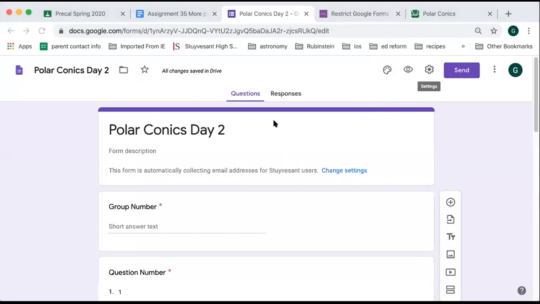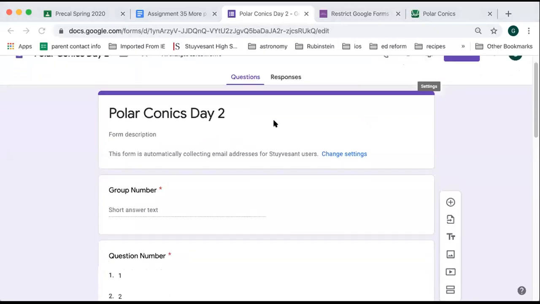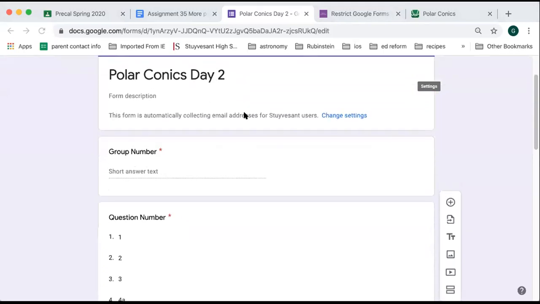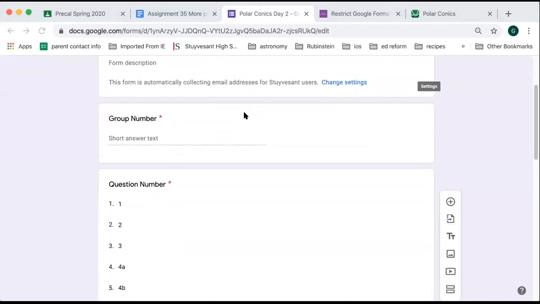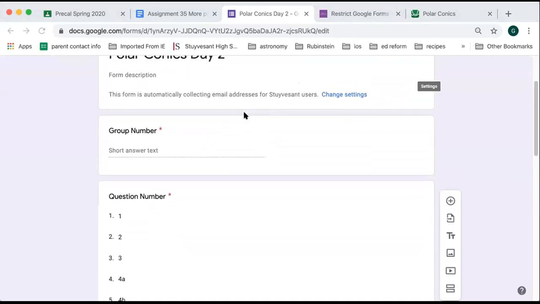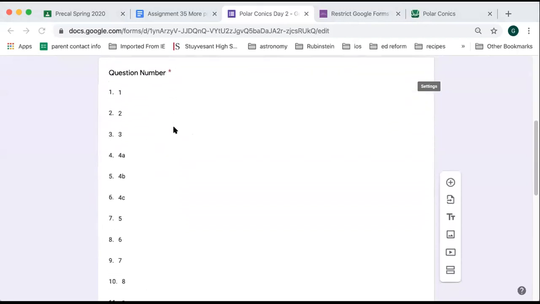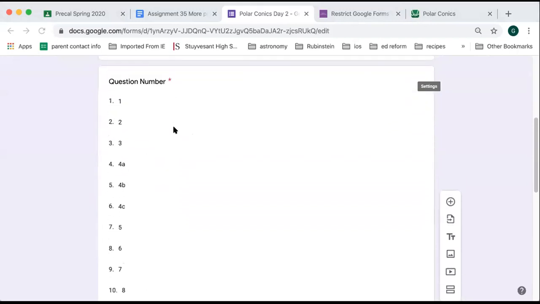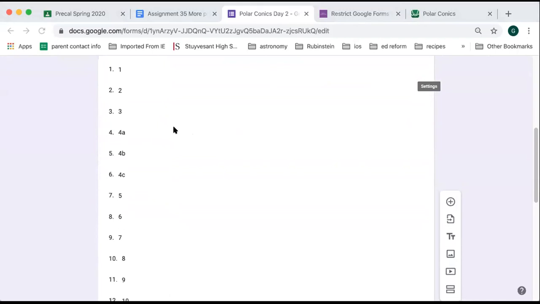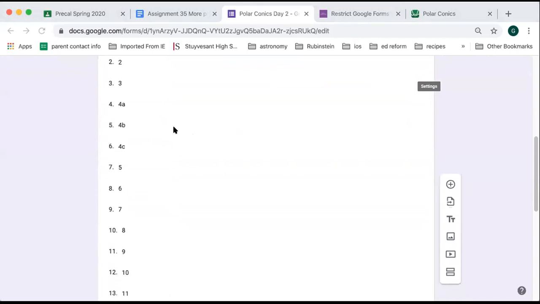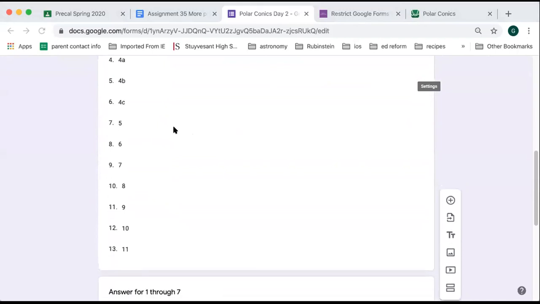So what I have here, I'm going to put you into groups, and it goes randomly. So you're going to be in group 1, 2, 3, whatever. And then as you work in your groups on these 11 questions, each time you answer one question, someone in the group is going to fill out the form. So you're going to put in what group number you're in. You're going to pick which question number. It's going to be a drop down. So there's 1, 2, 3, 4A, 4B, 4C, 5, 6, 7, 8, 9, 10, 11.